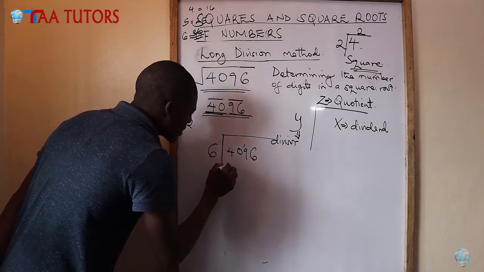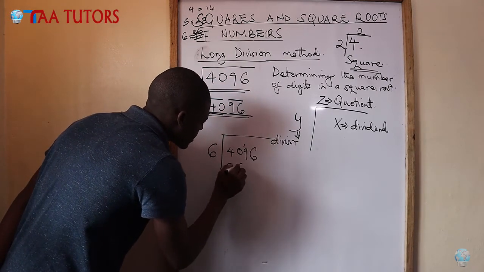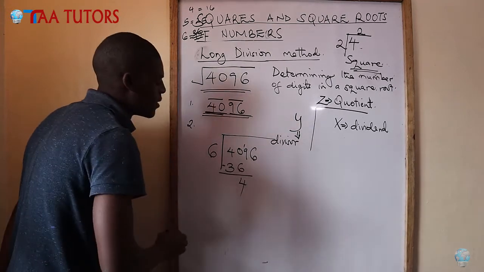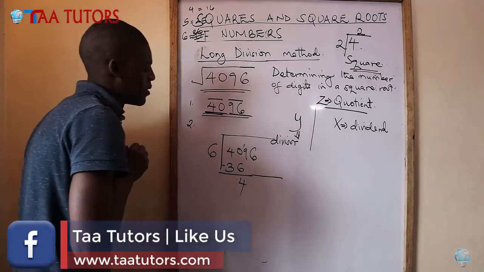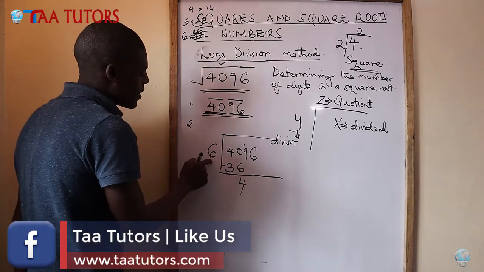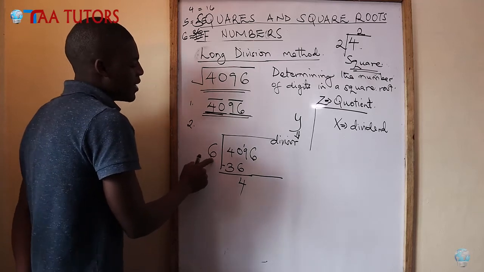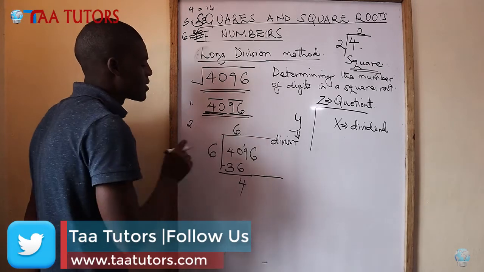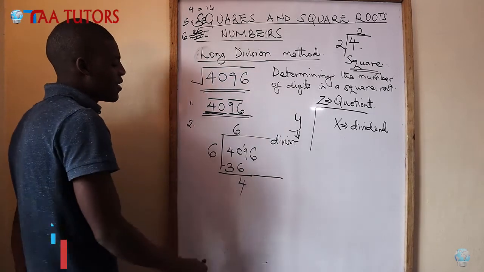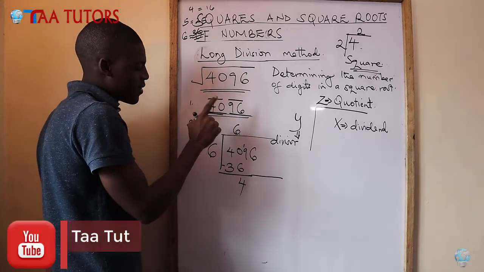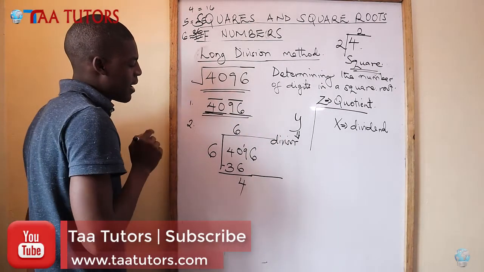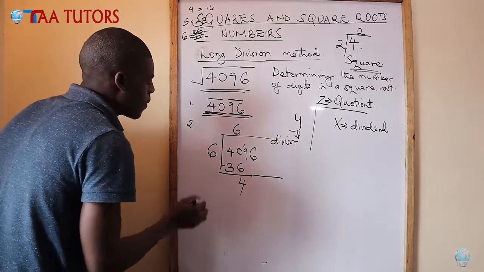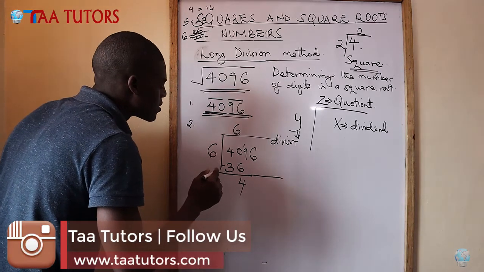The square of 6 is giving us 36. Then we subtract, we are getting the difference, that is 4. We know that the divisor here is the quotient, because when you take 36 and divide by that, you are going to get 6. Always in this method, the divisor becomes the first value of the quotient you are writing above. Always remember that.